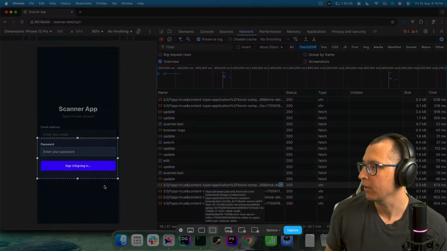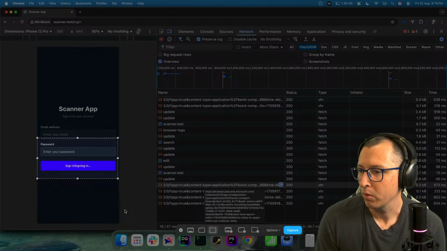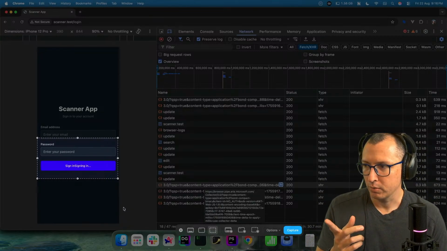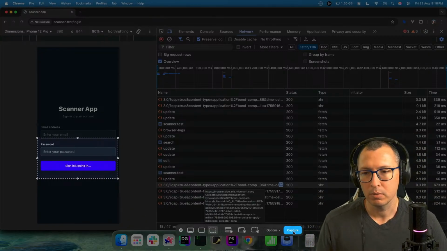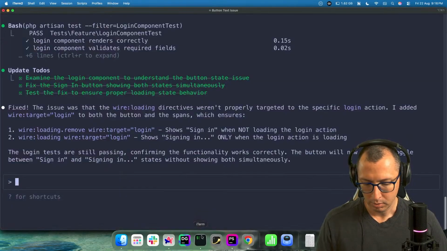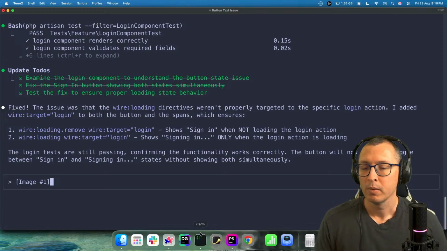All right, now that's working. Also, I find it helpful to use Chrome DevTools to get the physical elements HTML. That's not a bad idea. I want to see if a screenshot can be grabbed. I'm gonna capture this and see if I can paste it in here. It did work. All right, cool.